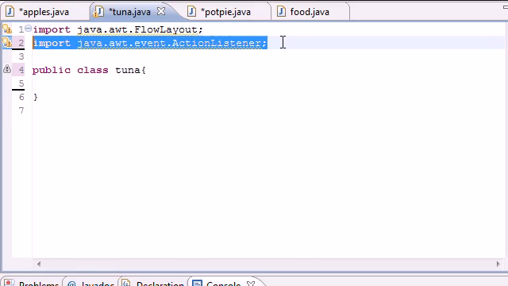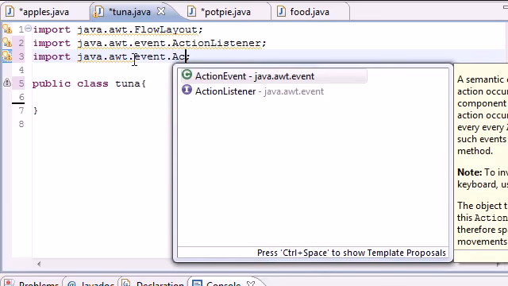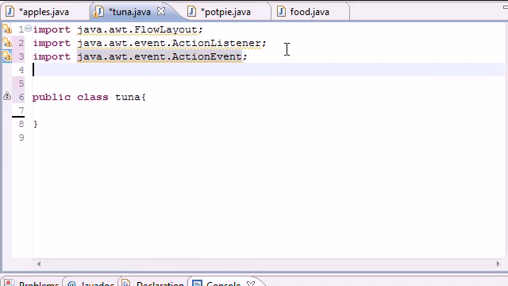So now the last thing we need to import from the AWT is event: java.awt.event.ActionEvent. And these are events, which I told you about last time.